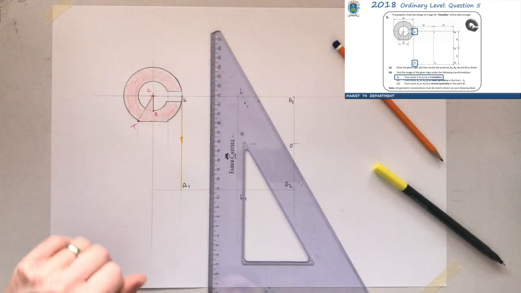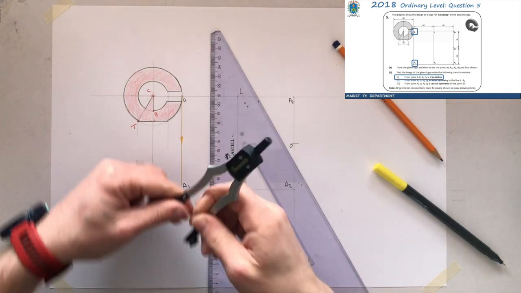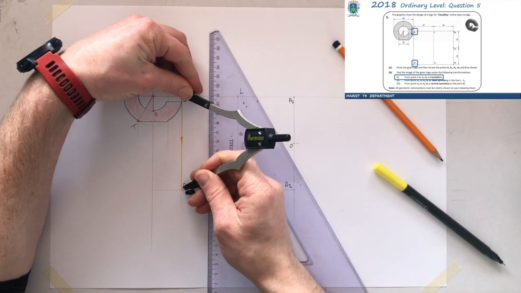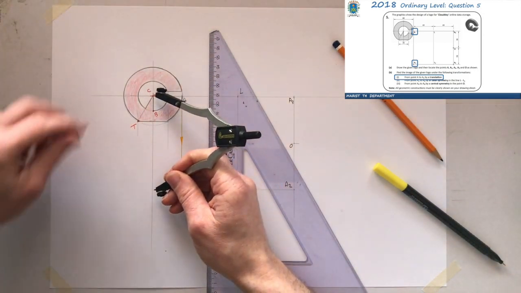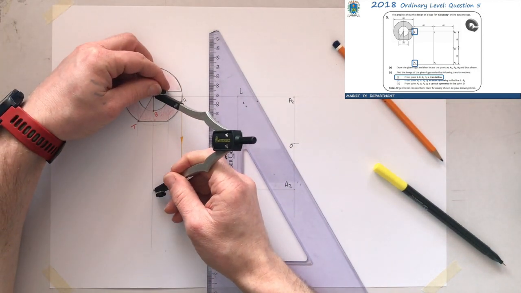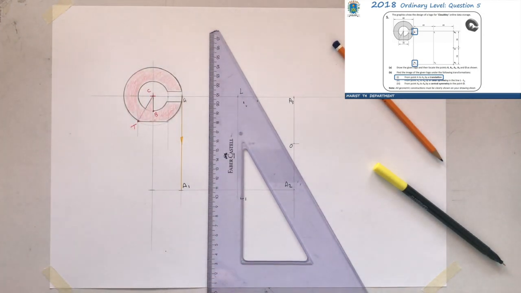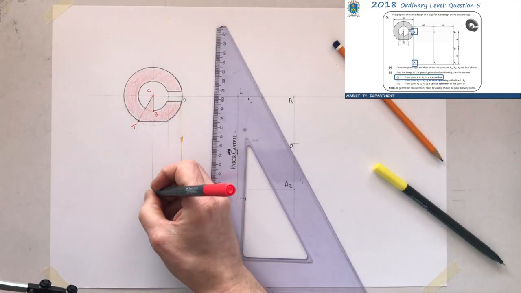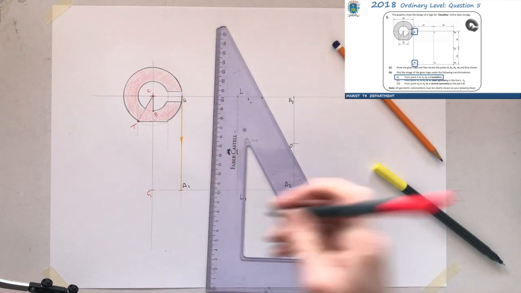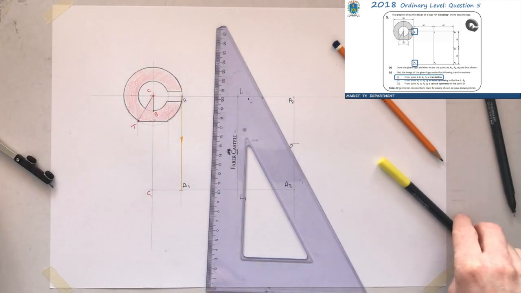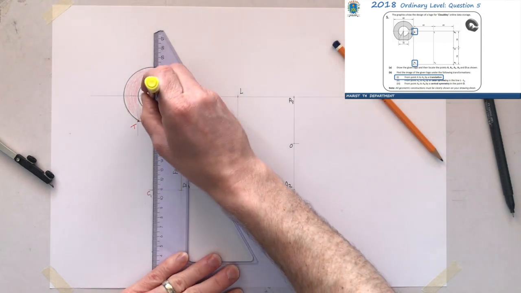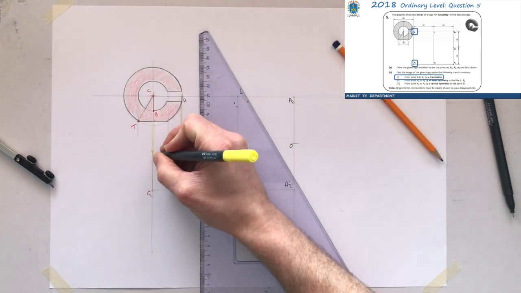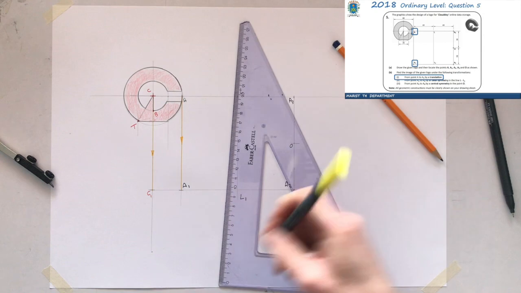So I'm moving point C first. So what is the distance? Well, I'm opening up from A to A1 on my compass. Okay. I'm taking that exact distance and I'm going from C, and I'm going to mark off here, on that line which is directly underneath. This is going to give me point C1. So what is C1? Well, it's the exact same distance from C to C1, which is the exact same as from A to A1.